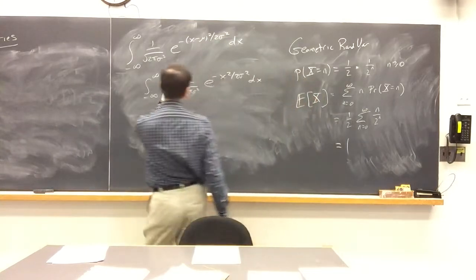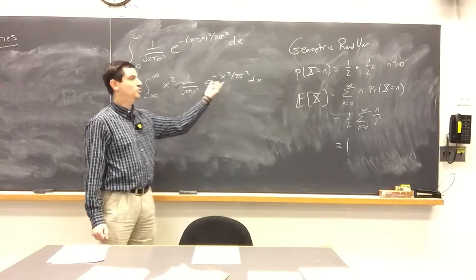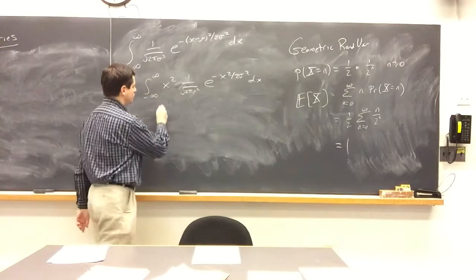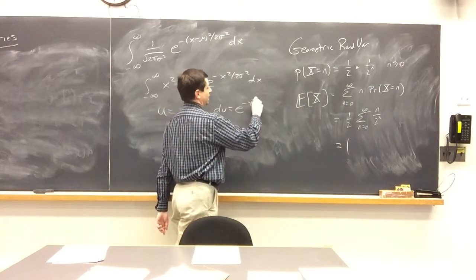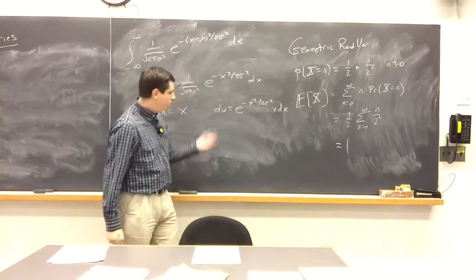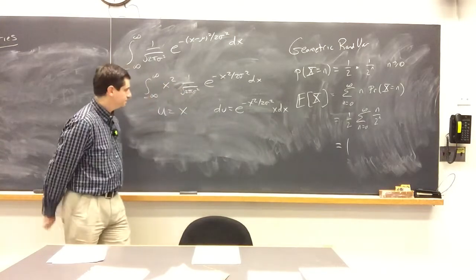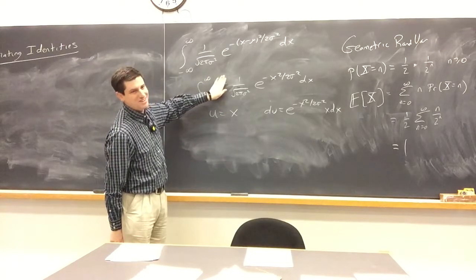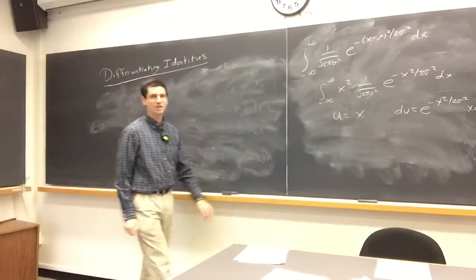Now if you try to do x squared as u, then du is going to be x, that's great, but oh lord, we would need an antiderivative of e to the negative x squared. So the trick is you do u equals x, and then dv is x times e to the negative x squared over 2 sigma squared dx. And by putting the x over there, now things are fine. And then you get v, and then you'll just get an integral without any x's, and we already know what that is. So it does work out nicely.